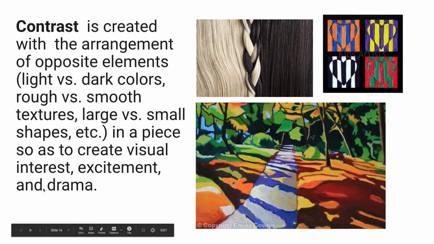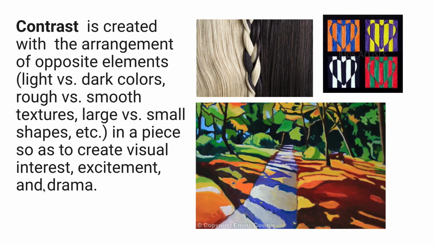Okay, our next principle is contrast, and contrast is another very important principle. It works together with all the different elements. You can see color, you can see line, you can see texture, but the contrast is created with these strong opposites, like dark and light, large and small, warm against cool colors. All of these things put next to each other create a lot of visual interest.